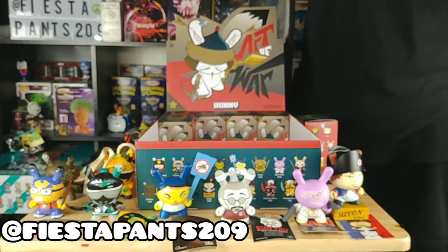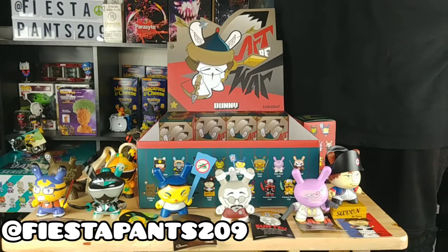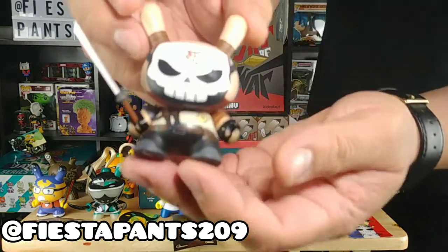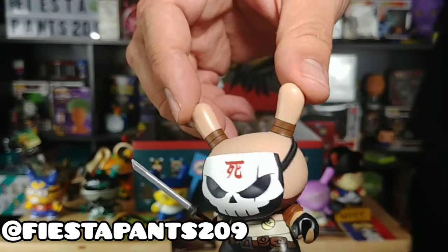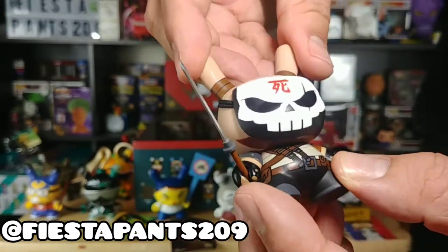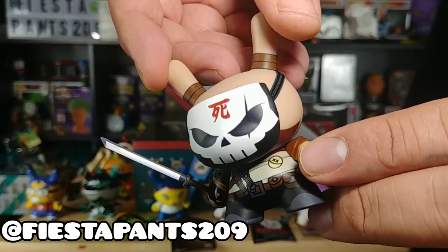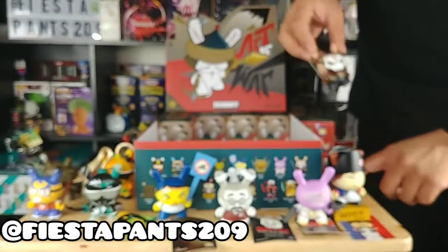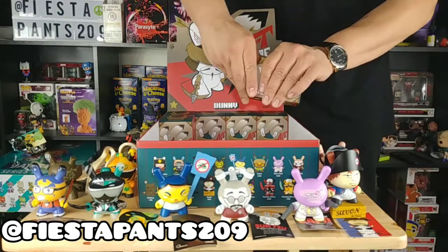There we go. So let's see, does it go on all the way? It does go on all the way. Okay, so with a little bit of adjusting here and there, the mask fully goes onto the character. And he looks very scary. He's ready for some action. I like that little happy face on his shirt too. Very funny. Very cool character. Awesome. 1 in 20. Just right for me.